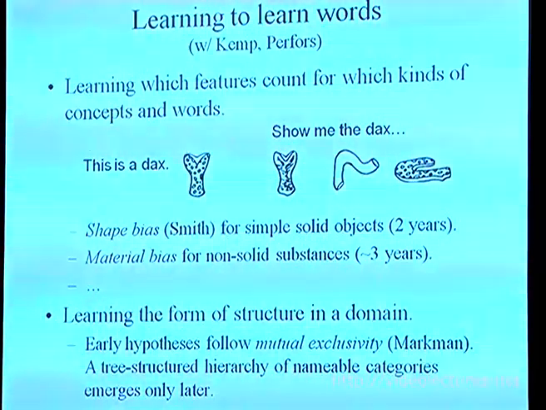So in some work that we did a few years ago with Charles Kemp and Amy Perfors, we made fairly straightforward, simple models of these aspects of learning to learn and applied them to cognitive development. But what I want to tell you guys about is some newer work that we've been doing, which is more the same kind of idea, but in a machine learning setting, where you can actually appreciate the value of this kind of cognitive learning to learn for the sorts of applications that ML is interested in.